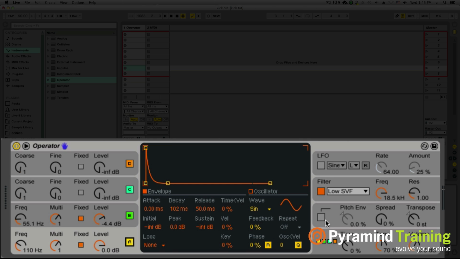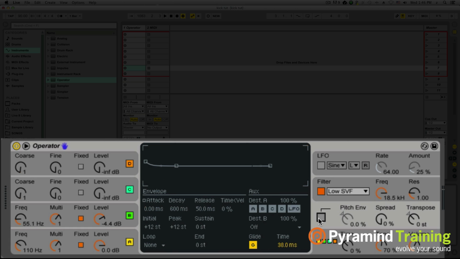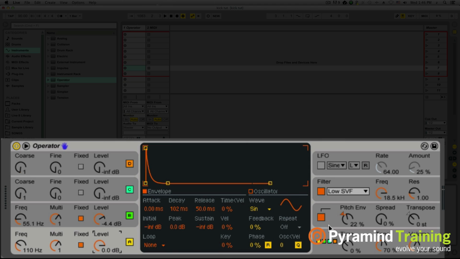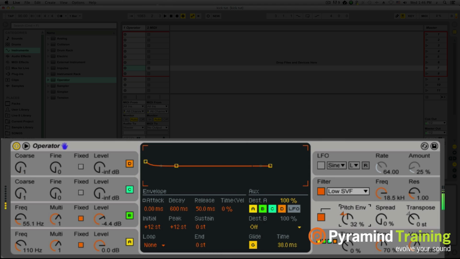From here, you can start to get more creative with it, start to play around with different ideas. The pitch envelope is a great place to go. I like to turn this on and add a little bit of pitch envelope. That'll add some more impact to your punch there. Although you don't want to do too much. Keep it nice and subtle. And that's pretty much all you need to do. From there, you're good to go.